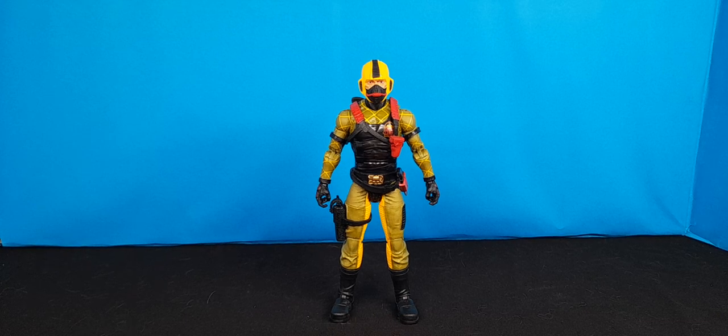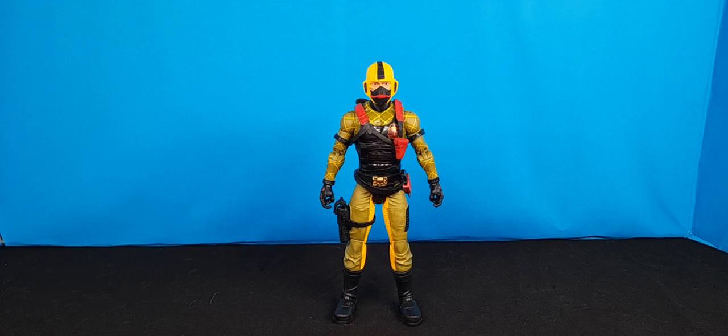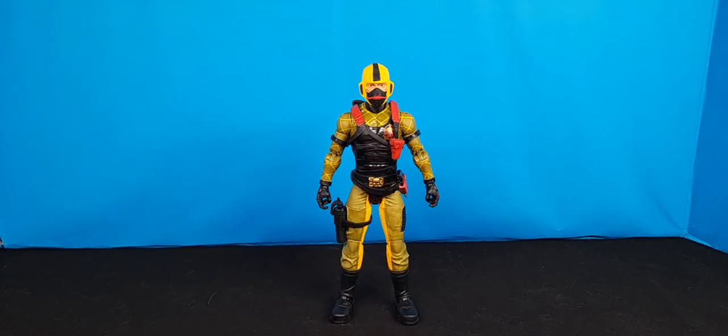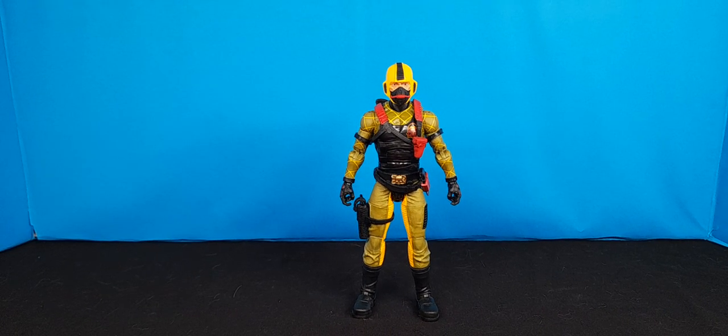And people who got the single figure will be stuck with two. Or they could just give us an entirely new character with the moccasin. And then we can put our Copperhead in the driver's seat and stick that guy in the gunner's seat. So that would be kind of cool if they did that. But I would like to see the moccasin in the line. I'd even be up for a Python Patrol repaint of the moccasin. I'm waiting to see if they'll do a Python Patrol repaint of some of the other vehicles that we haven't gotten. We've got a Python Patrol Trouble Bubble, but we haven't gotten a Python Patrol Ram or anything like that.